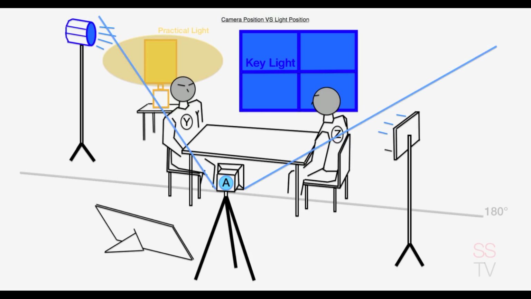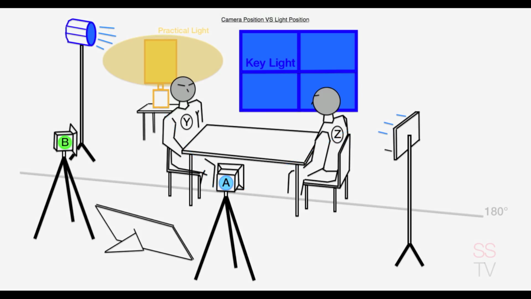So let's bring in camera B and we're going on Mr. Z here, but we still want to have Mr. Y in the frame. So we will shoot in a medium lens here, something around 35mm, possibly a 50mm, always depending on the camera you're shooting with. So here we will start seeing the back of Mr. Y and we will start seeing Mr. Z from in front of him.